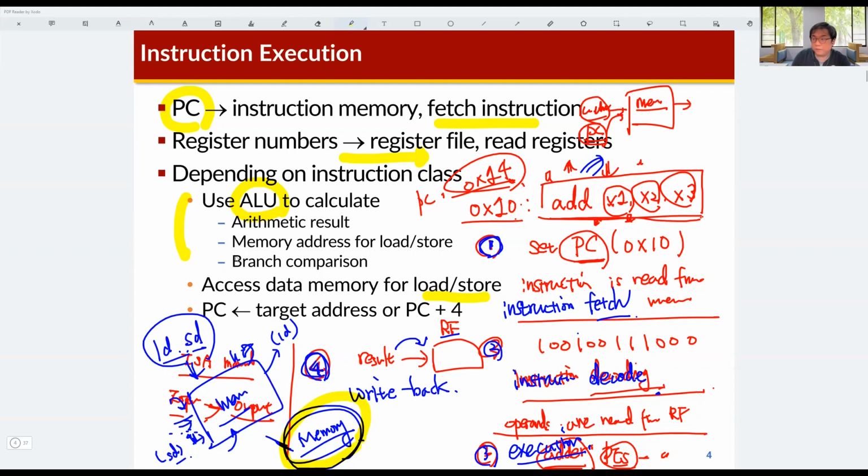And then this write back is missing here, but is required also. And then the execution of a single instruction completes after these steps, and then new instruction should be executed again. So PC should be updated. Okay.